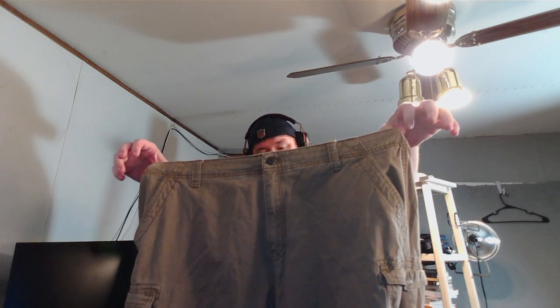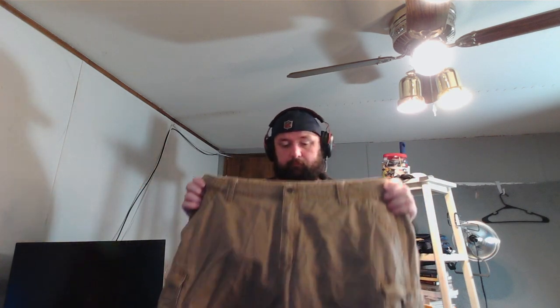These look like a decent size, size 40. I actually might try keeping these. Yeah, just your run-of-the-mill Iron Co. brand, size 40. Cargo shorts. We still pick up shorts, even though we're getting close to winter. I pick up the cargo shorts left and right. We do a lot of jeans, too.